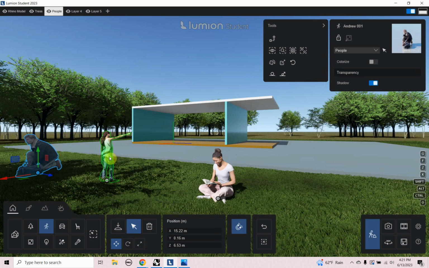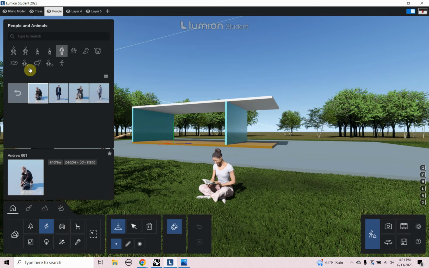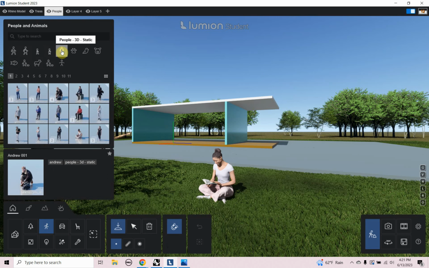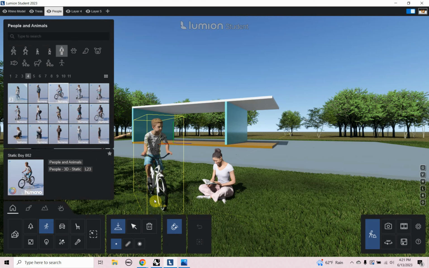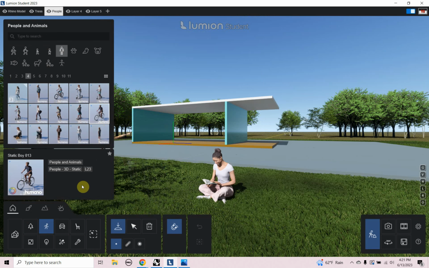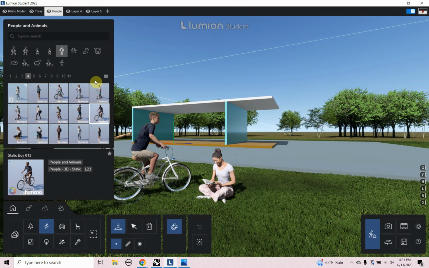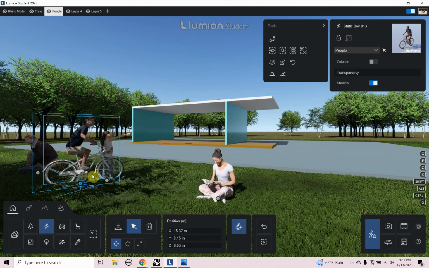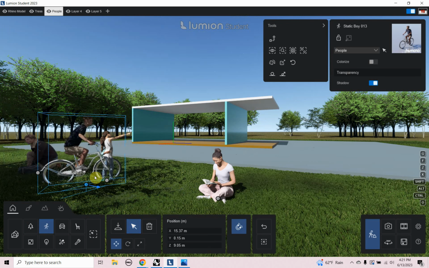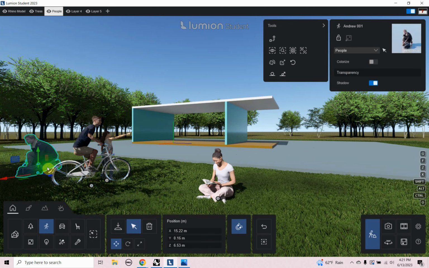I like someone on a bike in there, so let's get someone on a bike. So let's see, we had some bikes in here. There's a bike. Okay, let's go ahead and place that over here. Let's move this guy over.